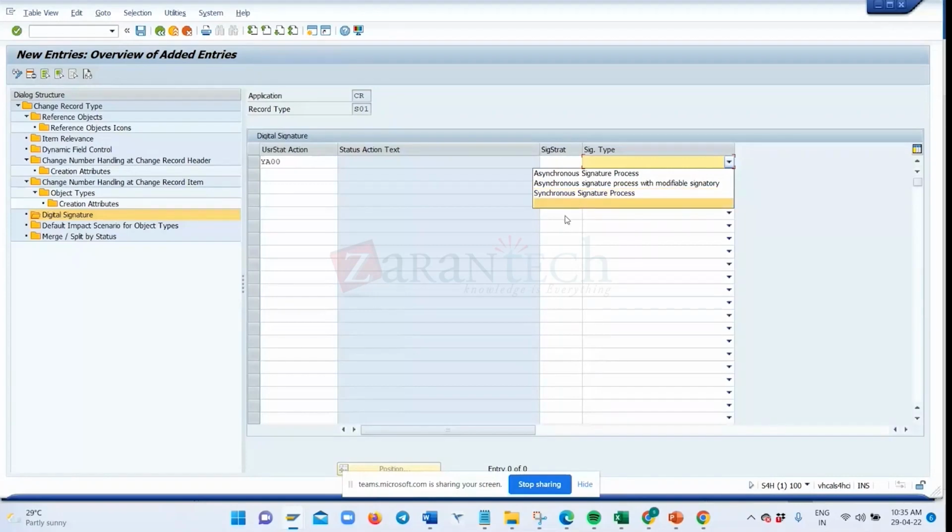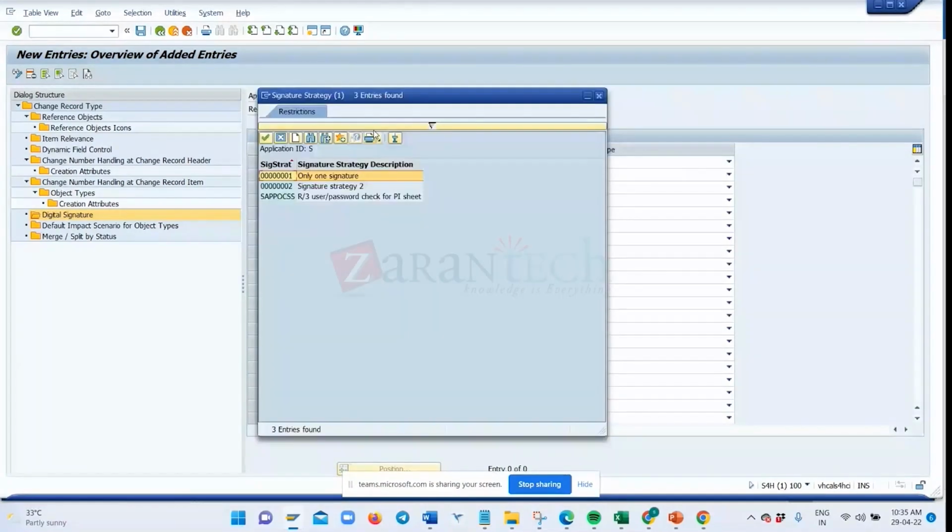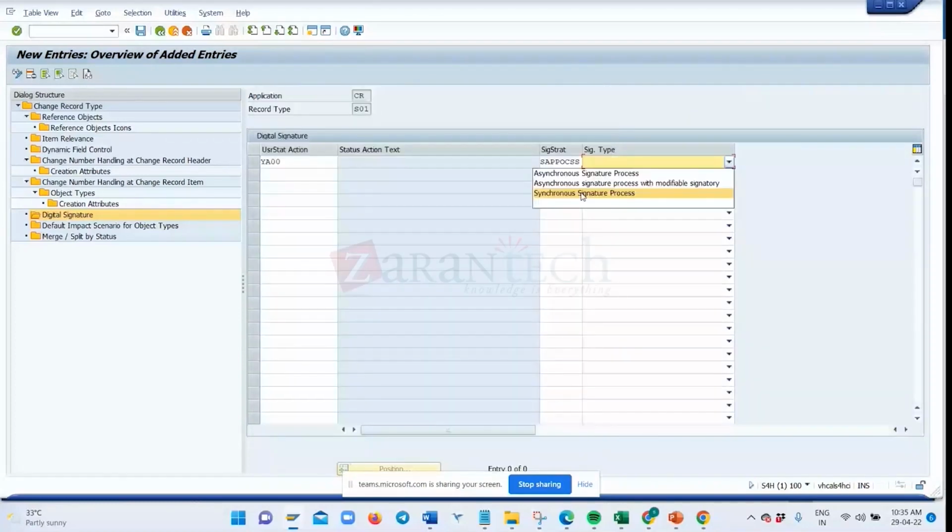The option says that whenever you want a signature for a particular status, and the user performing the change record creation wants to provide their SAP user ID and password once they approve that status, then you come here and provide that user status action, and give the strategy, whether synchronous or asynchronous user status digital signature.